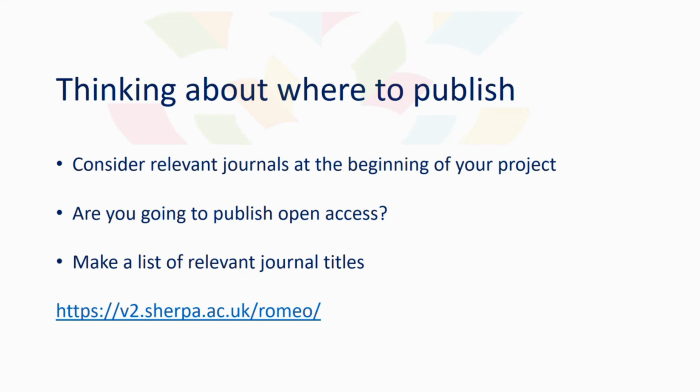So some points to mention right at the start. As part of our day-to-day jobs as librarians, we're sometimes asked by researchers to recommend suitable journal titles. When this happens, we tend to find that it's at the very end of a project, after the first draft of a manuscript has been written. I think that's a mistake, and you should really consider where you're going to publish your research at the very start of your project, as opposed to the very end.